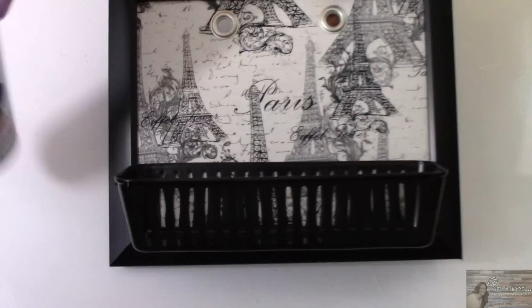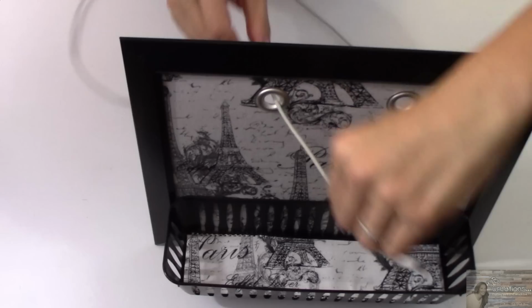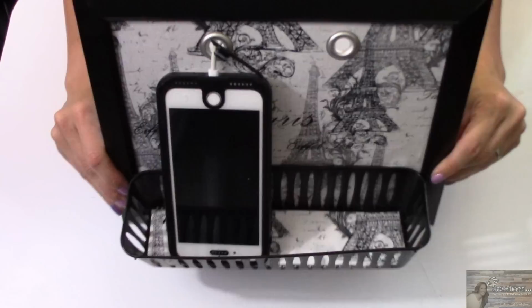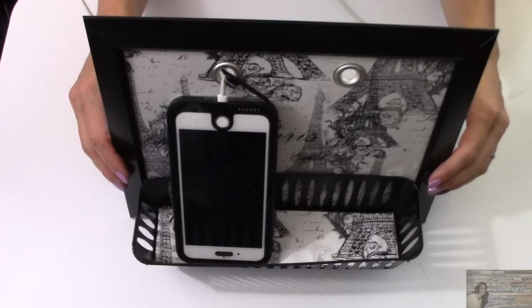I've got my phone cord here that will fit right through the hole of this grommet. I'm gonna take my phone and set it right inside the basket, giving us a charging station for two phones or a phone and a mini iPad. That's what I made mine for, my side table next to my bed.